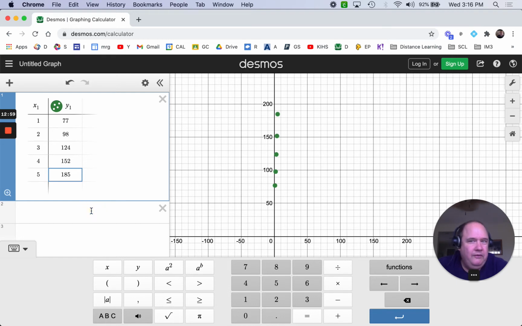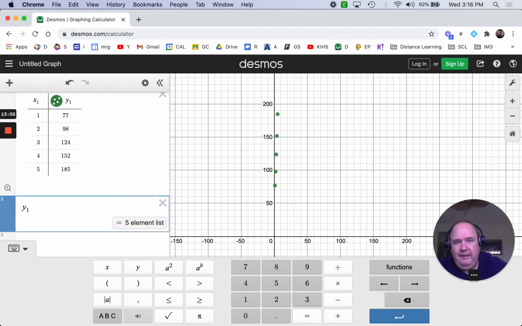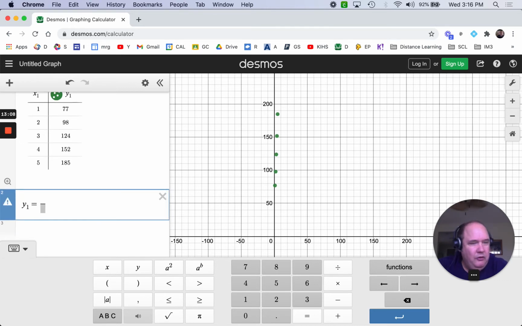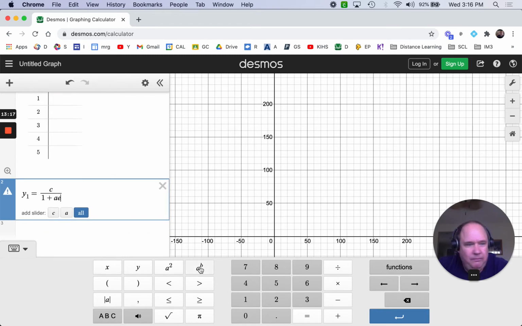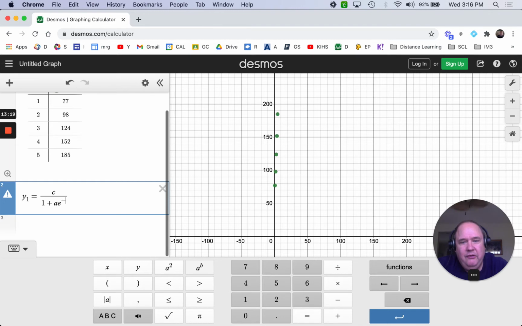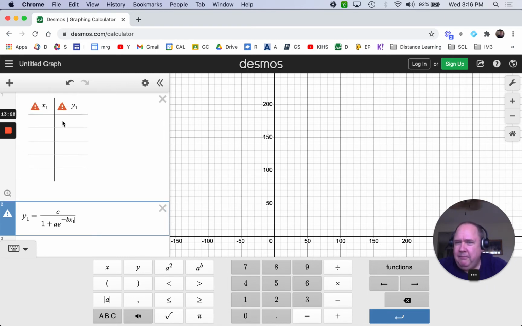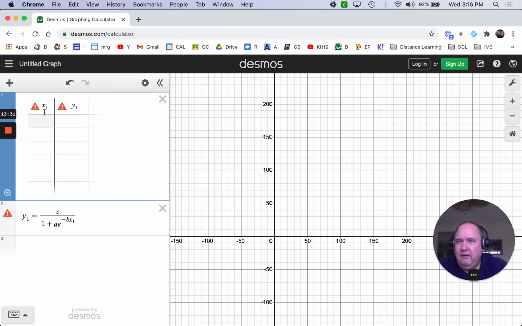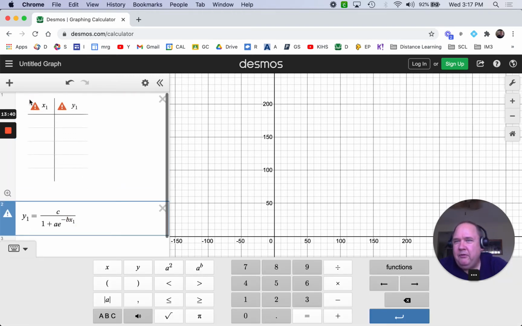All right, so what is a logistic model? What is it going to look like? I'm following what's on the page. So I'm going to go y1 equals, and then a divide sign. In the numerator is c. In the denominator is 1 plus a, and then e, and then the exponent on e is negative bx. Now we're going to call that x, x1. And as soon as you have y1 and x1, oh, what just happened? Where did our points go? So c over 1 plus, our whole table just went away.